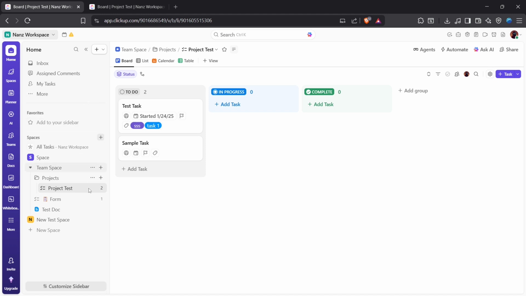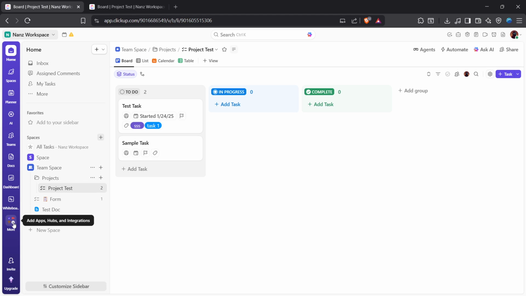Start by opening ClickUp in your browser and signing into the workspace where you want the connection. It helps to use the desktop browser version so you can easily access all menus. Make sure you have the right permissions in your workspace, since connecting apps can sometimes be limited to owners or admins.